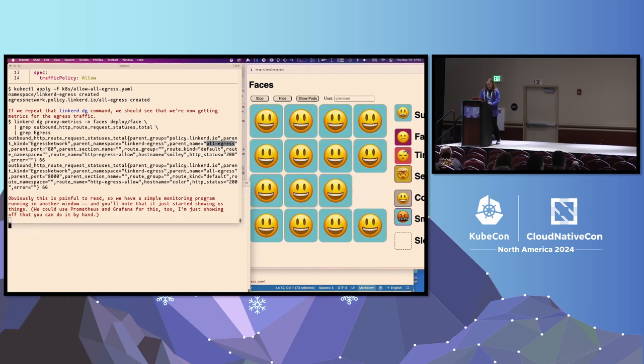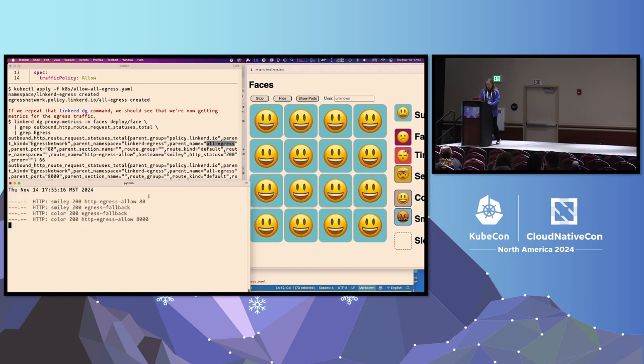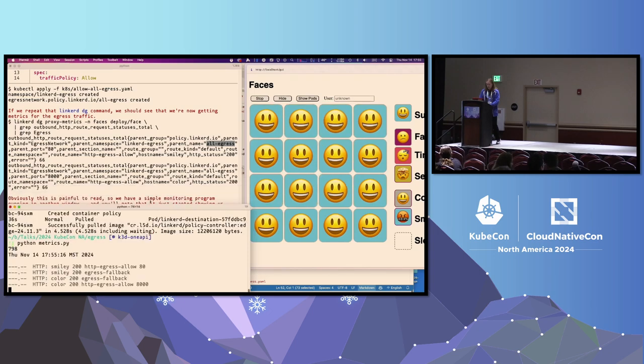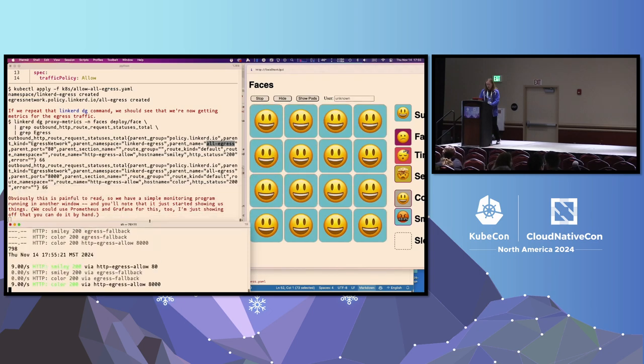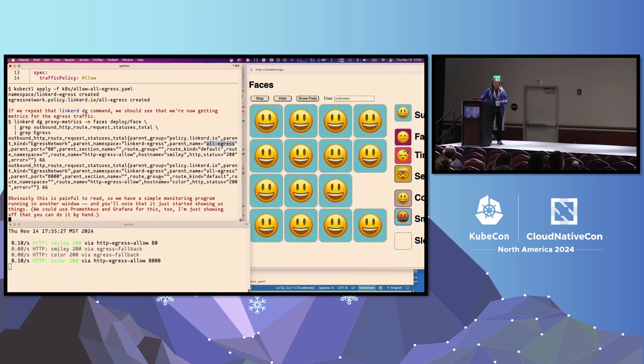Instead, I shall run my horrible Python program down here that is parsing this stuff and just showing some metrics. If you were doing this for real, you would do this with Prometheus and Grafana and actual tools for monitoring. I'm frankly showing off here by demonstrating that you can actually do this in a command line format using a Python script if you're sufficiently masochistic. I mean, clever.